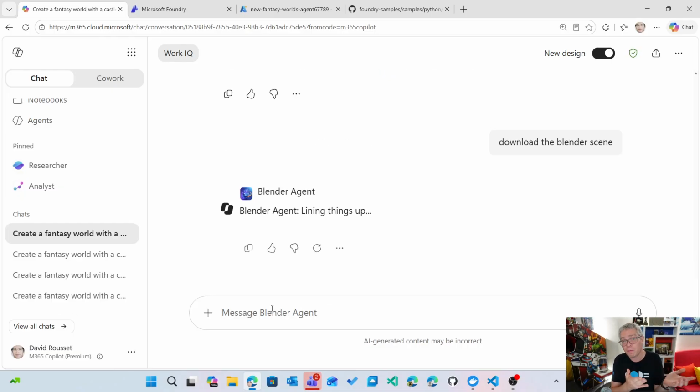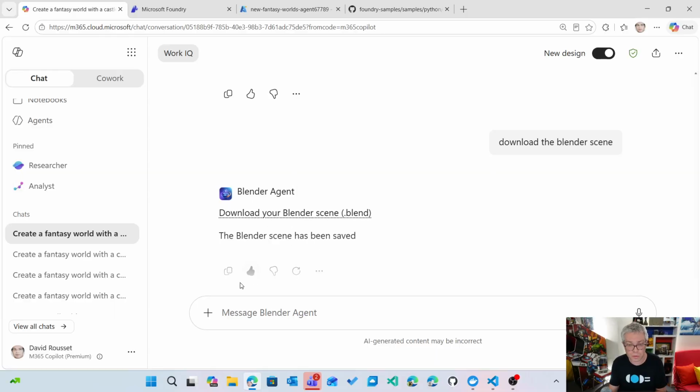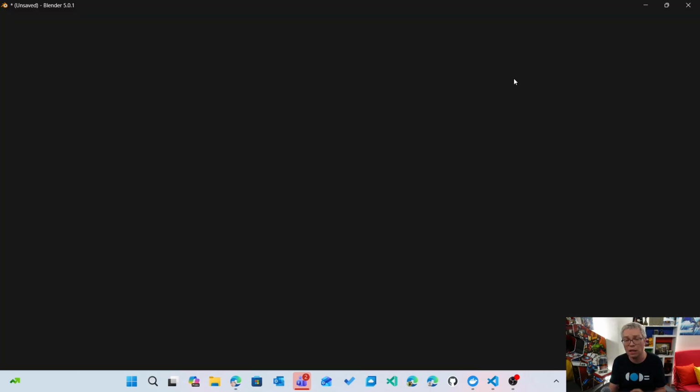Okay, this time I'm coding another tool on the Foundry side that's going to ask Blender to inspect the scene and then to download it as a Blender file. So I'm going to generate this file and put that on an Azure Blob storage to have a public URL to be able to download. Then I'm clicking on it and then it will download it. And I can then open directly in Blender what the agent has been working on.